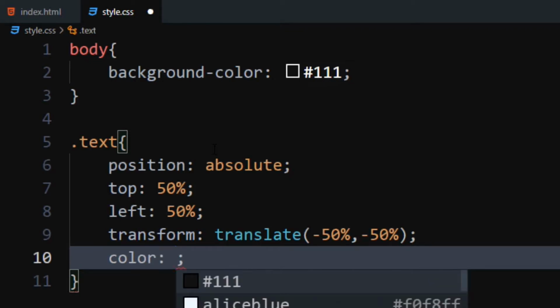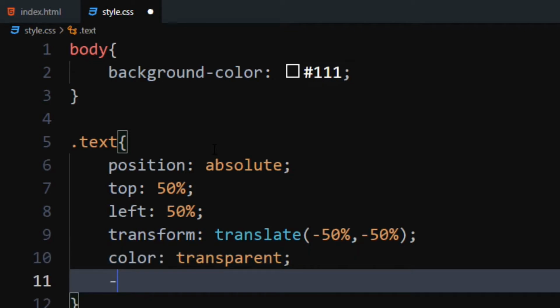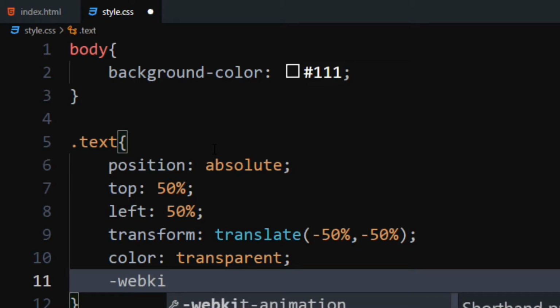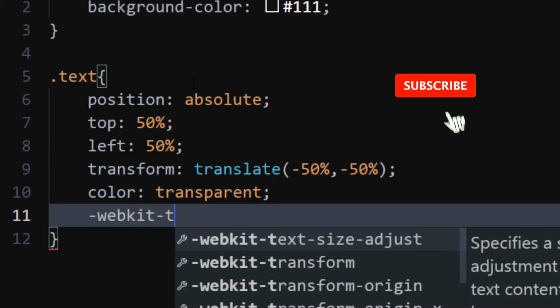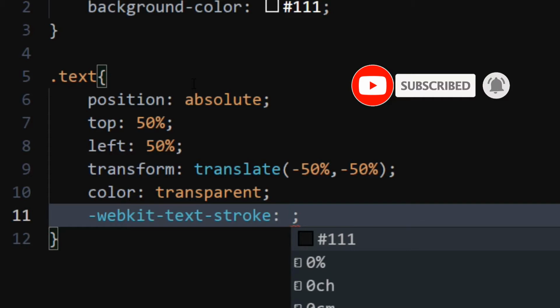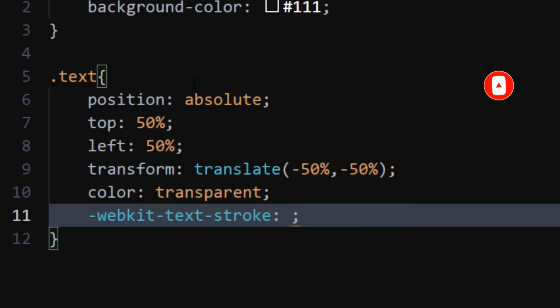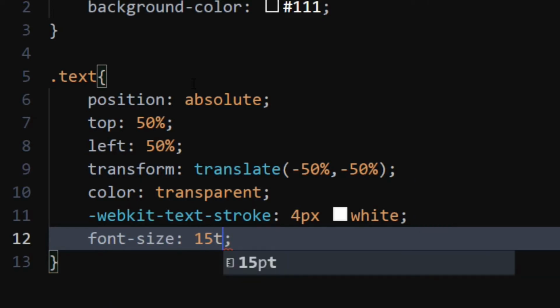Set color to transparent. Set WebKit text stroke to 4 pixels, and color to white. Set font size to 15 rem.